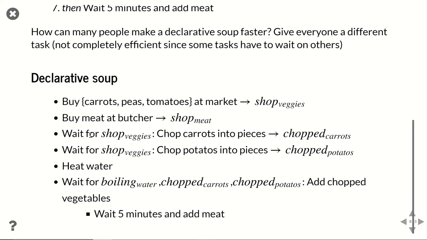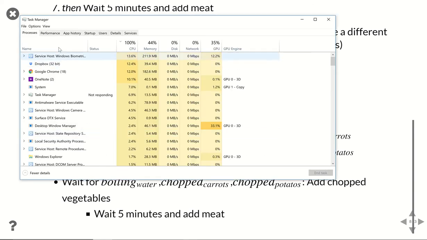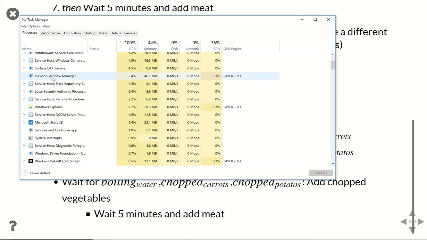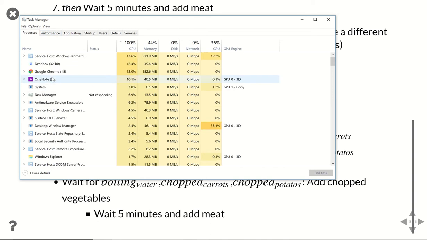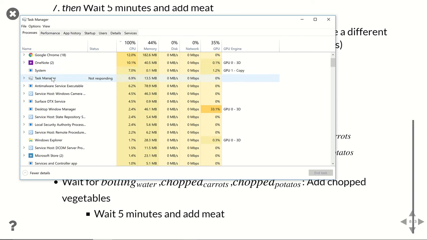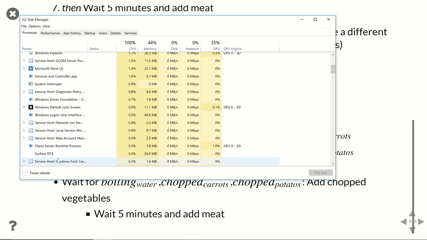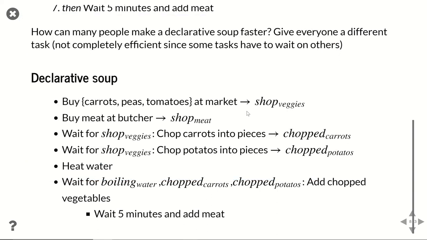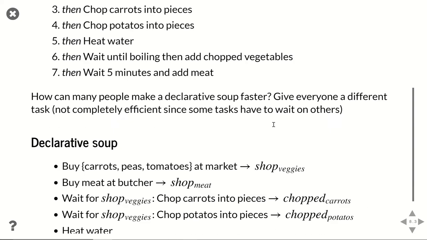Even at the very simple level, if you look at Windows and you go to processes, you see I don't have 1,000 cores in my machine, and yet I have dozens of processes that are running at the same time, and most of them are just sleeping and not doing anything or waiting for something to come up. The advantage of this is that when you have this level of parallelism, you can have these tasks that are sleeping, and you make your task distributed and able to run as many different people at the same time without much additional work.